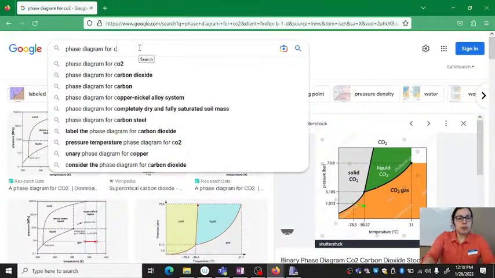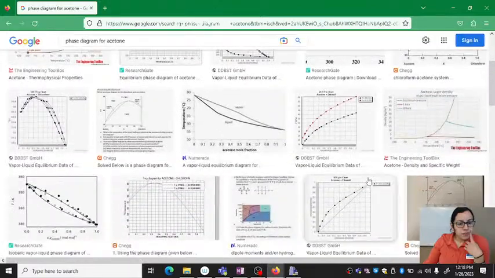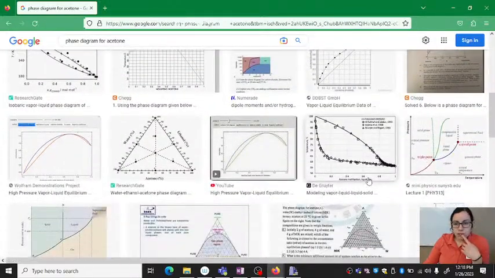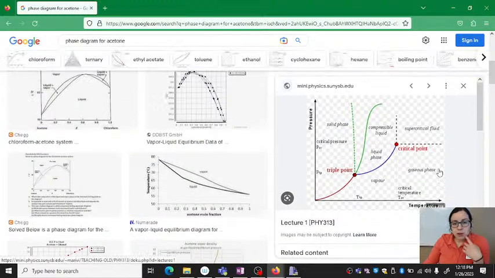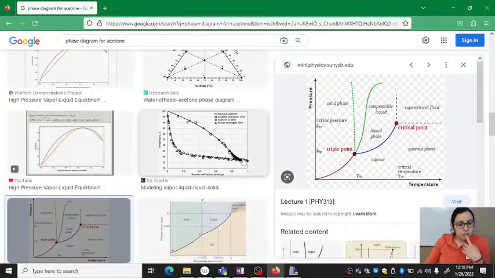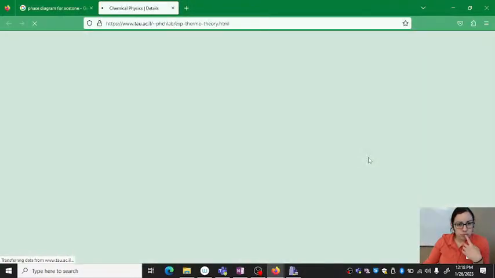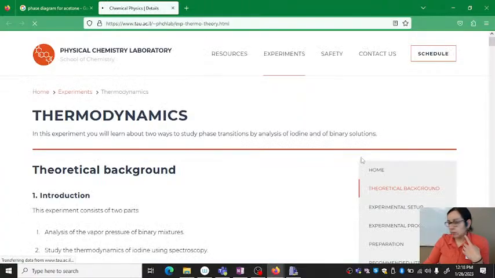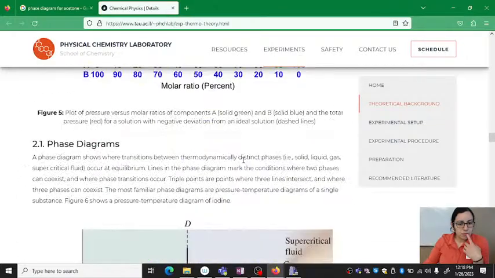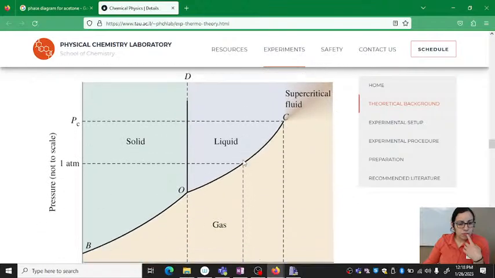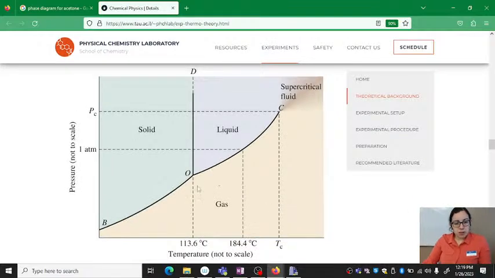All right. I'll just plug in another one. Let me find one for acetone. It's not always the easiest thing. That's helpful. It doesn't say iodine, so this one's iodine, just to compare.